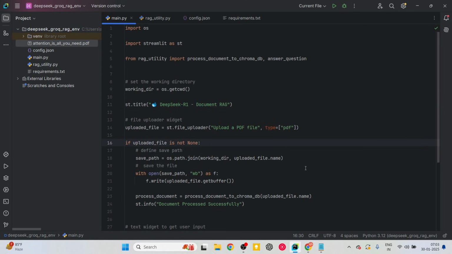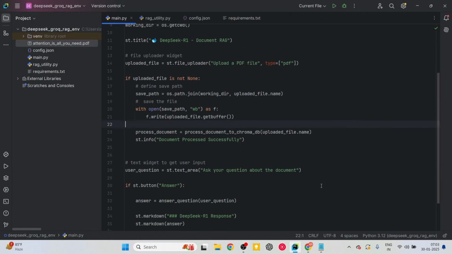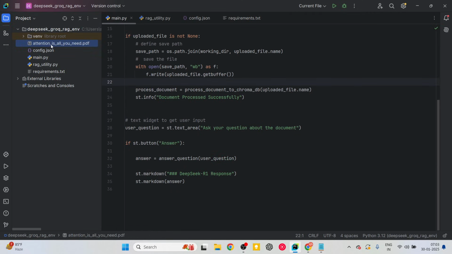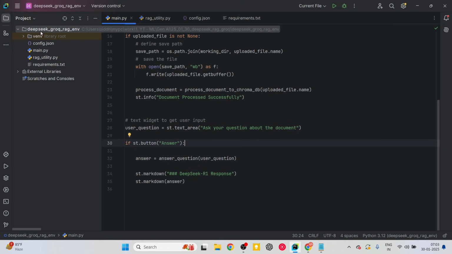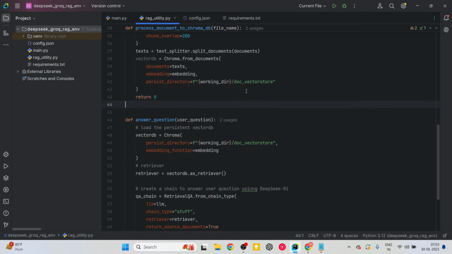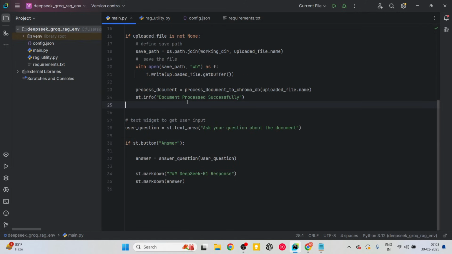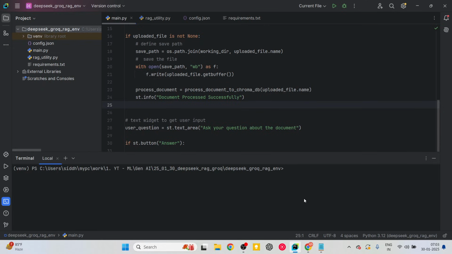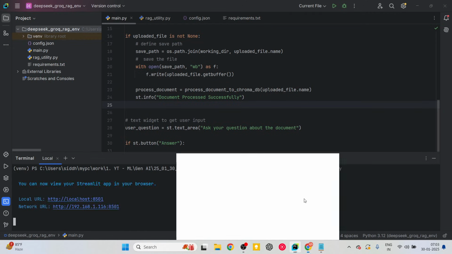So maybe I'll start my application now. So I'll delete this file as well, because let's upload it freshly. So this file should be saved and everything works properly. We should create a folder called doc vector store that should hold the vector DBs. Let's see if it works. If there are any issues, we can debug and try to figure that out. So say streamlit run main.py, which is the streamlit code. So this should open the browser, as we can see over here.